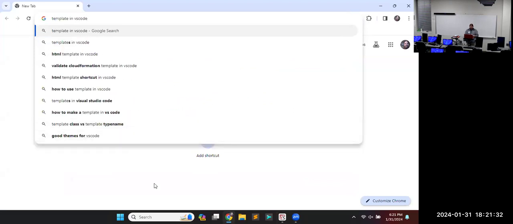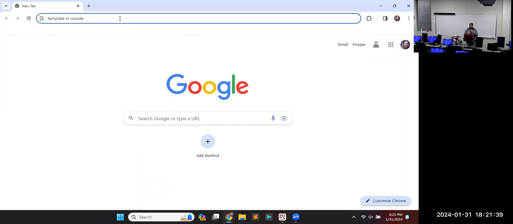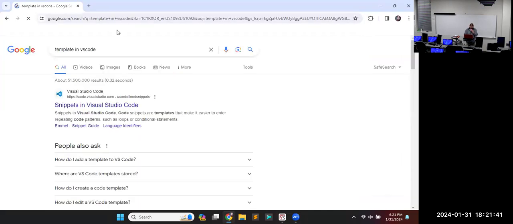Oh, somebody put something in the chat. Snippets also? Yes, snippets. Template in VS Code. Oh, snippets. Look for snippets. That's why I couldn't remember where it was. I was trying to graphically picture the menus. I couldn't remember seeing the template, but it's been at least a year and a half since I had VS Code installed on one of my machines, and I do factory resets all the time. I do factory resets more often than some people reboot their machines.